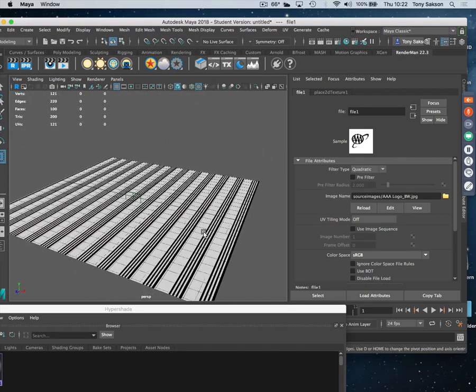So what happens is when you first get a projection, it is a planar projection. It is a flat sticker projection. And like anything in Maya that you create by default, where does everything by default go in Maya?